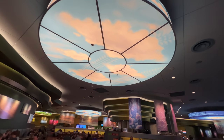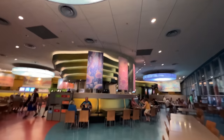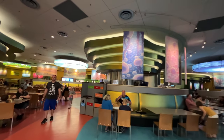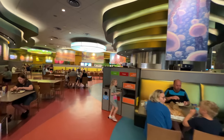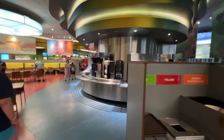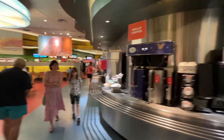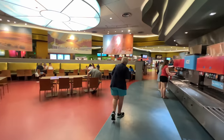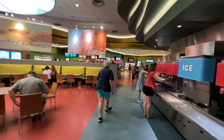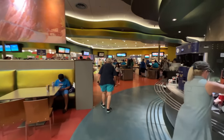Now this venue is actually really cool. They got the clouds almost from Toy Story there. You can see like you're under the sea with Little Mermaid here. These kiosks all around to have coffee and water and all the different refill stations, utensils that you'll need. And you go over to the main section of the dining room and you can see the mobile order pickup, which is where I just was, along with many of the other kiosks that are available for ordering your favorites.